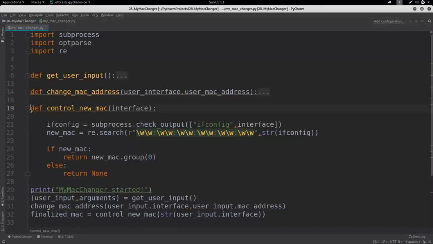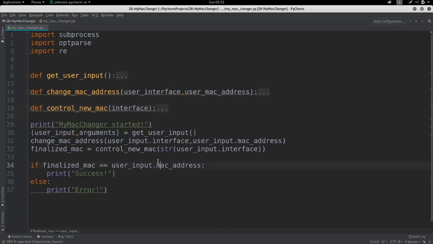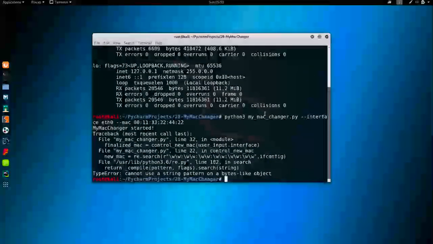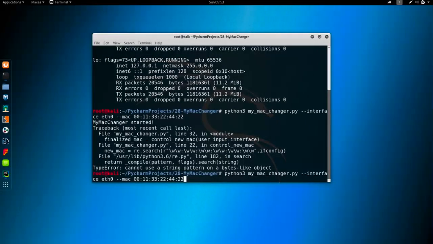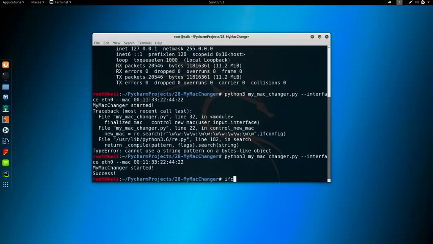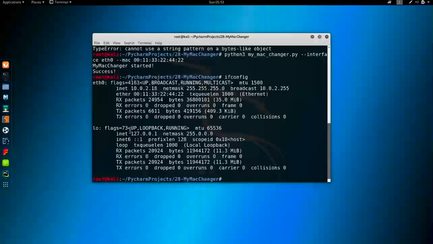So I have changed lines 22 and 32 as it suggested and cast them to be strings. So if I run Python 3 once more and let me change some values here, yeah, it works. So if I do ifconfig, now it is the same.